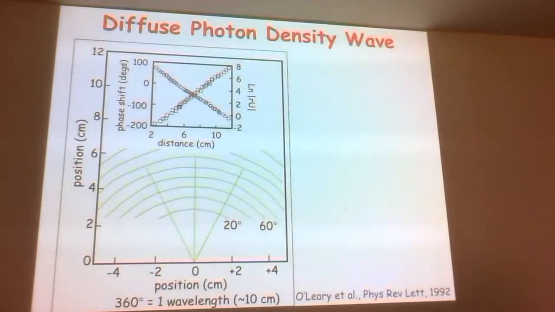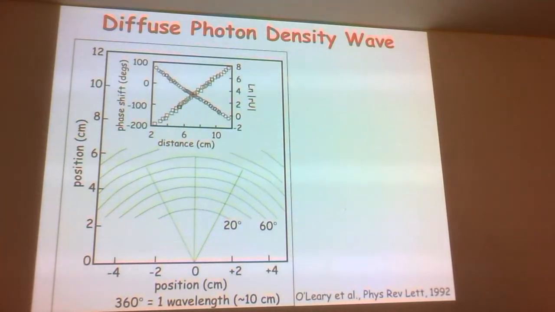So I started in grad school shortly after that, with Peyton Chance, and he was very interested in these frequency domain measurements. Maureen O'Leary and I were new graduate students, and our first task in the lab that summer of 1992 was to measure this. The theory showed that there should be an exponentially damped wave propagating out from the source. So that was our first job, was to measure that.